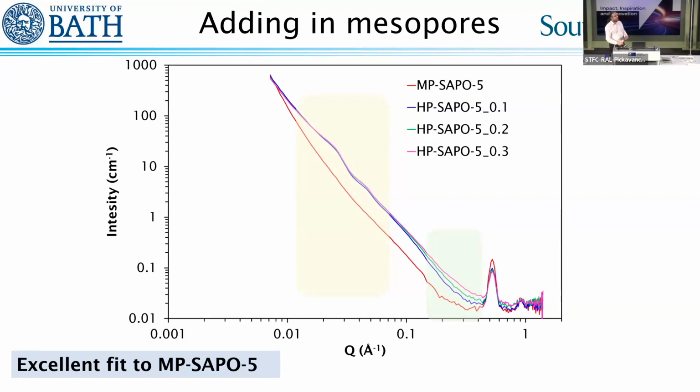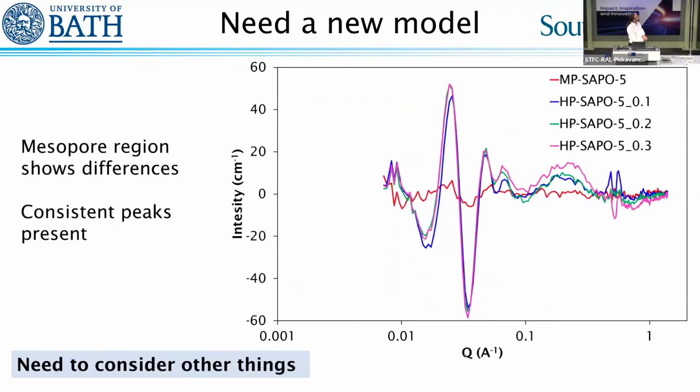We started off by using the same model we had for our microporous systems and applying it to our hierarchical systems. And this is the residual. We've got Q here, and we've got our residual intensity here. You can see the red line, quite happy, nice and small, very low residuals. And you can see these absolutely massive peaks here and here, where this was not a good fit at all. But again, our interesting area, we can see this increase here and here and here, where our mesopores were. So we had to come up with another brand new model for this.